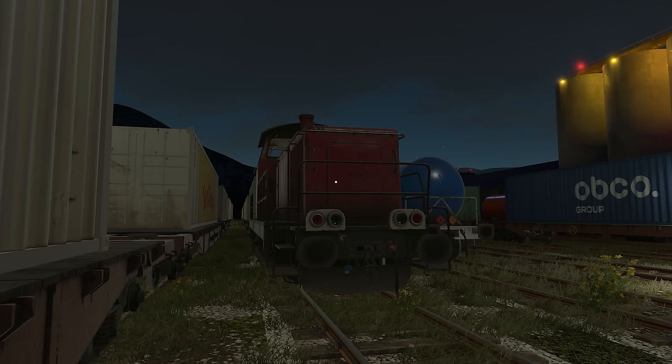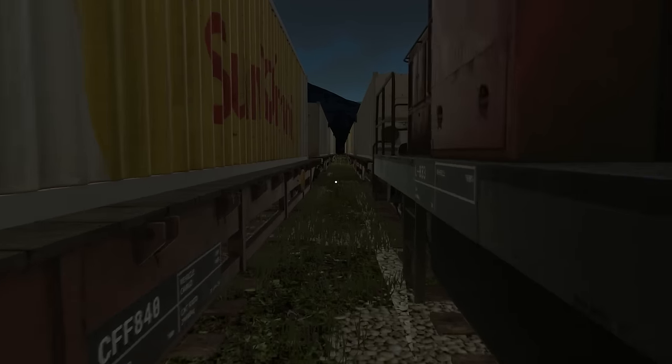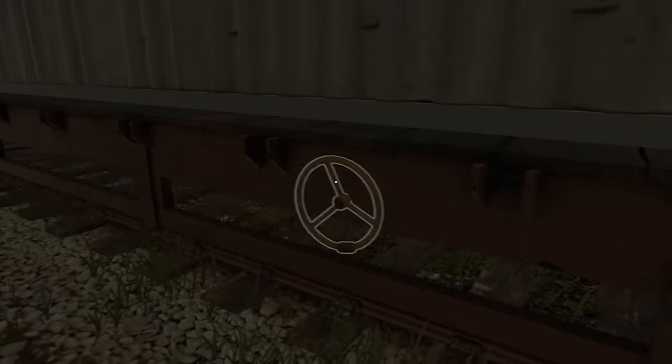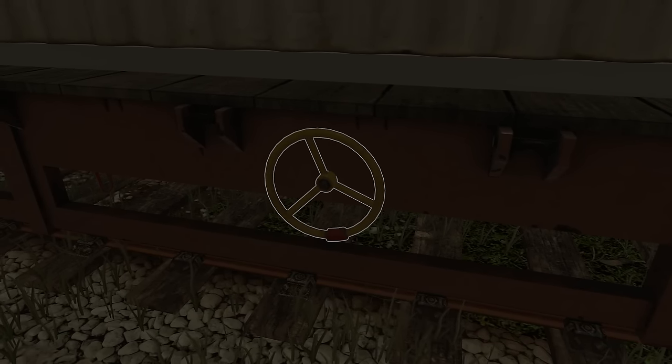Pretty darn cool. While we are waiting for the sun to come up, and it's just about there, look at that moon right there, very nice. I will show you some of the newer things that they added to the sim, and that is the new handbrake systems, not only in the locomotive, but also out here on the cars. You can move this thing around. That's to release the brake, and that sets it again. And then underneath here, you can actually pull that if you want to remove all the air out of there.